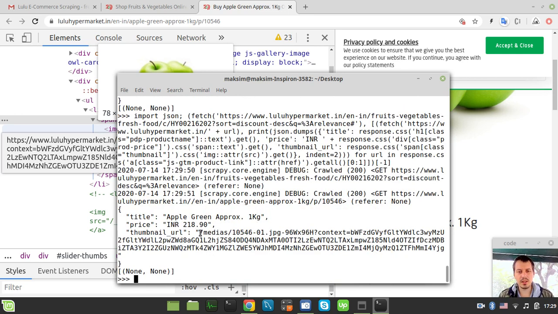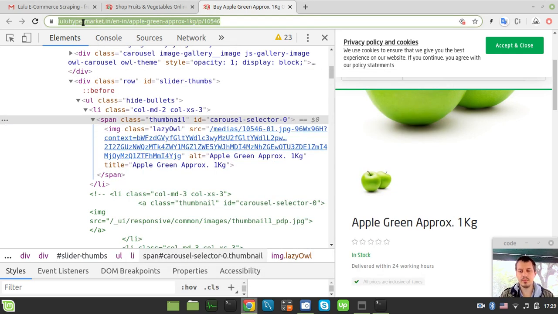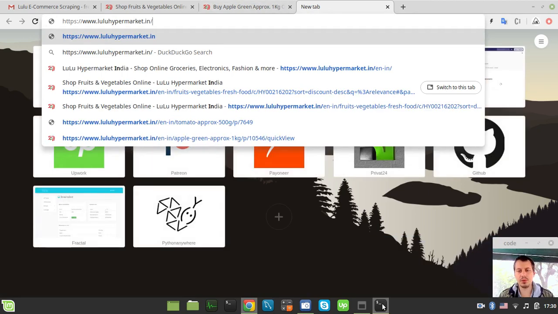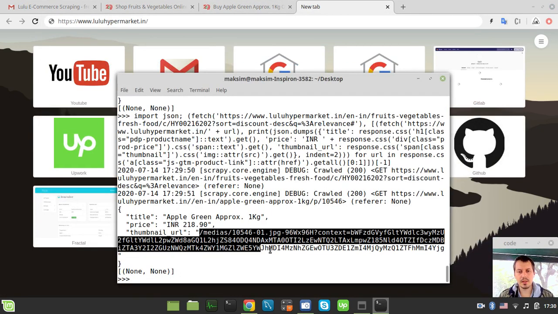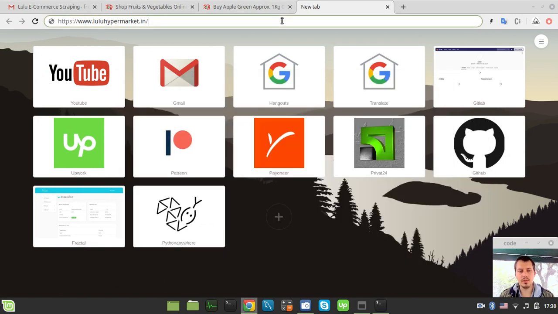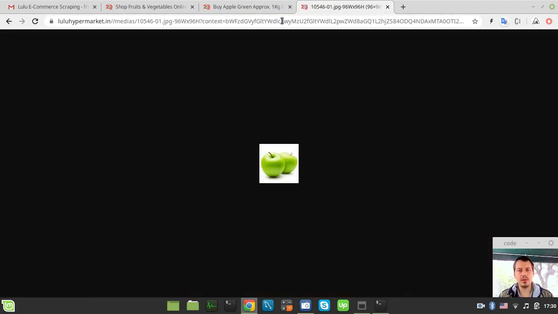Medias, yeah, I guess we also should have appended this. So let me just first try to make it by hand. So copy, paste, just to make sure it works, and then this kind of stuff here, paste. Yeah, perfect.